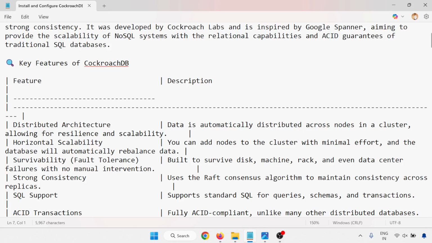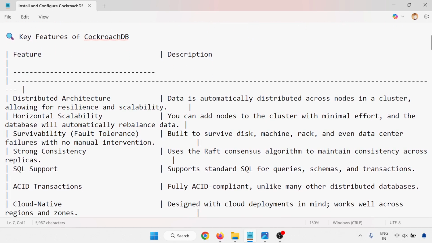Third, survivability and fault tolerance: it is built to survive disk, machine, rack, and even data center failure with minimal intervention. Strong consistency: it uses the Raft consensus algorithm to maintain consistency across the replicas.